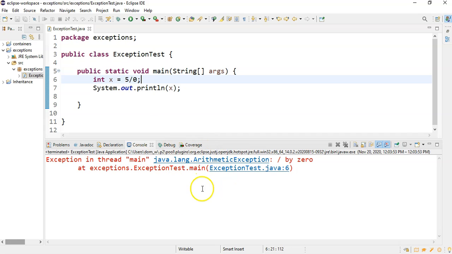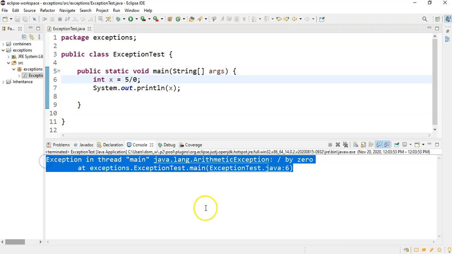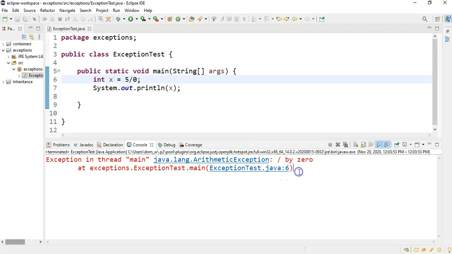So this is the default way Java handles exceptions. If an exception happens, and we haven't ourselves written some code to handle the exception, then the default behavior is Java is going to end the program, exit the program, and we are going to get this printout, which will tell us the details of the exception as well as a stack trace.